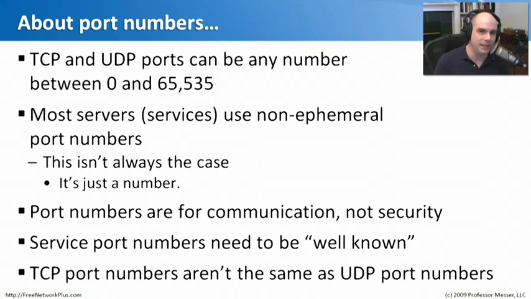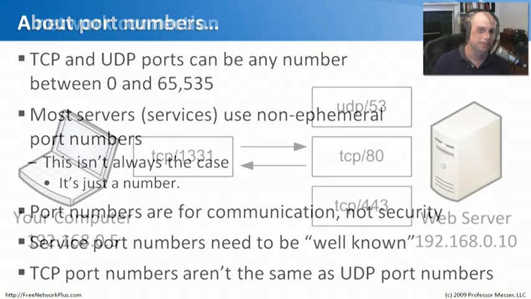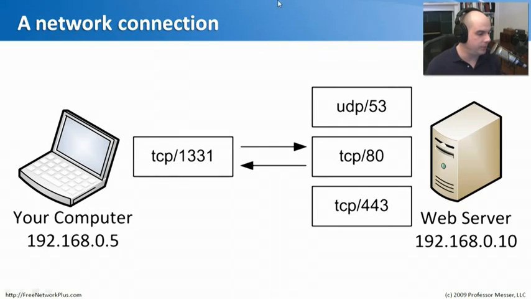It's very common to see things like port 53 TCP and port 53 UDP be open at the same time on a server that's providing DNS services. So don't be thrown by that. It just happens to be that they are very separate in how they work, and just keep them separated in your mind. Here's a graphical description of a computer that's talking to a web server.